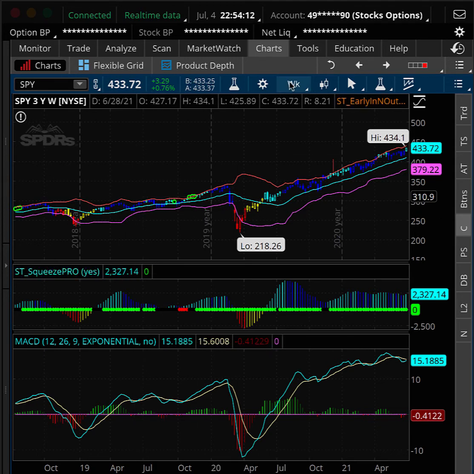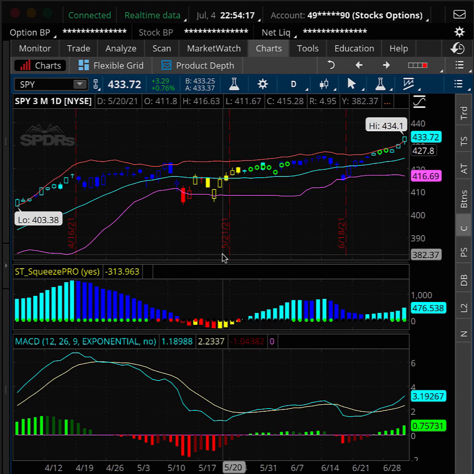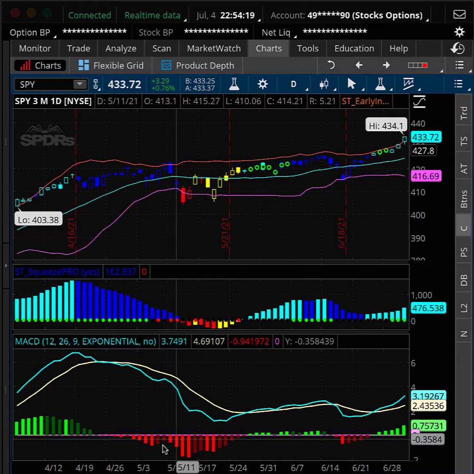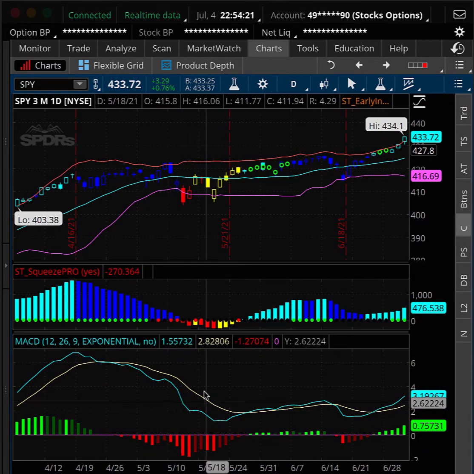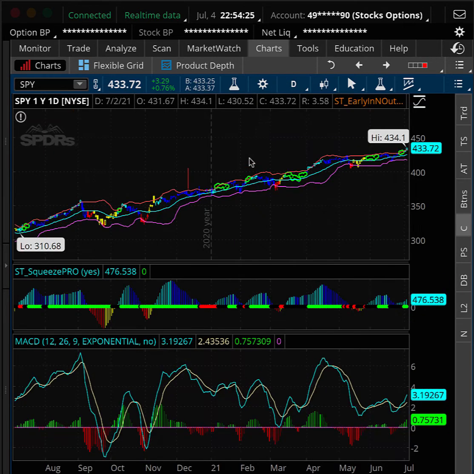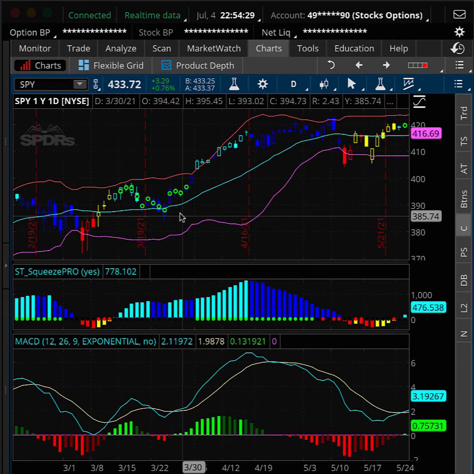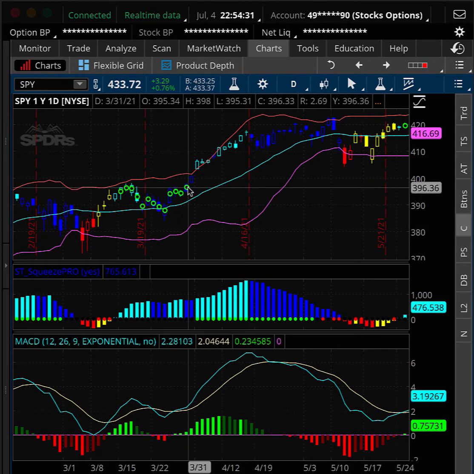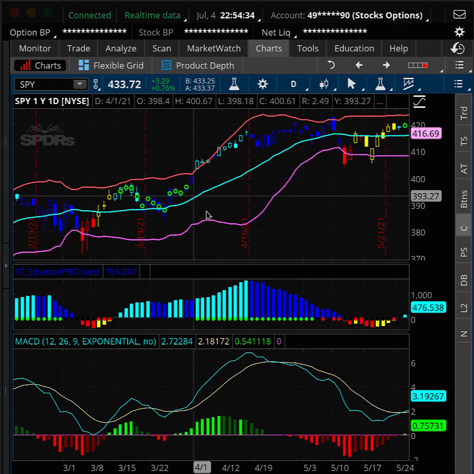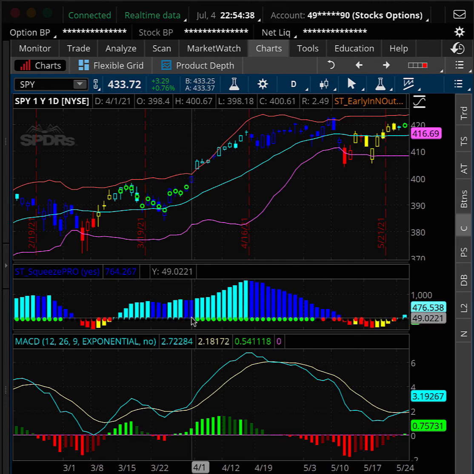Now, a different way to do it is with the MACD. If you go back here to the daily chart, you can look at this histogram. So for example, I'm going to actually change this to get more information. So let's say I have this squeeze about to fire. I don't know if it wants to fire up or if it wants to fire down. I don't know if the price wants to go up or down. But I do see this happening, so I know I have an opportunity to take advantage of an explosive movement.